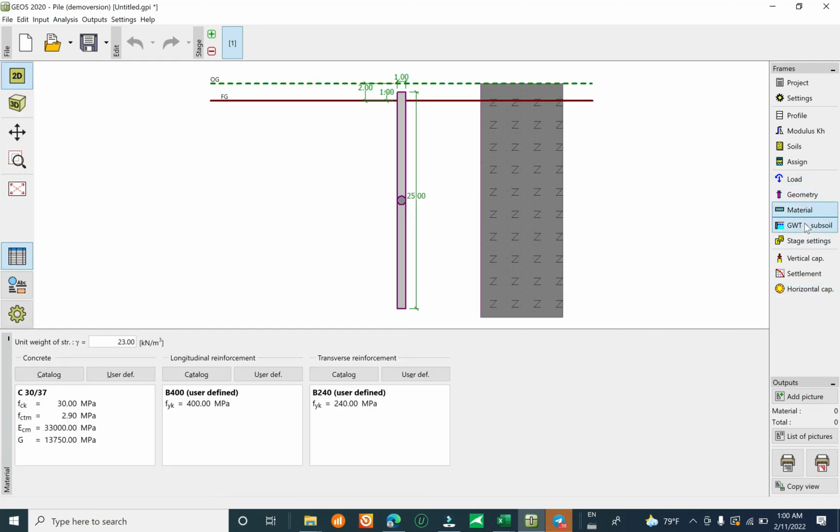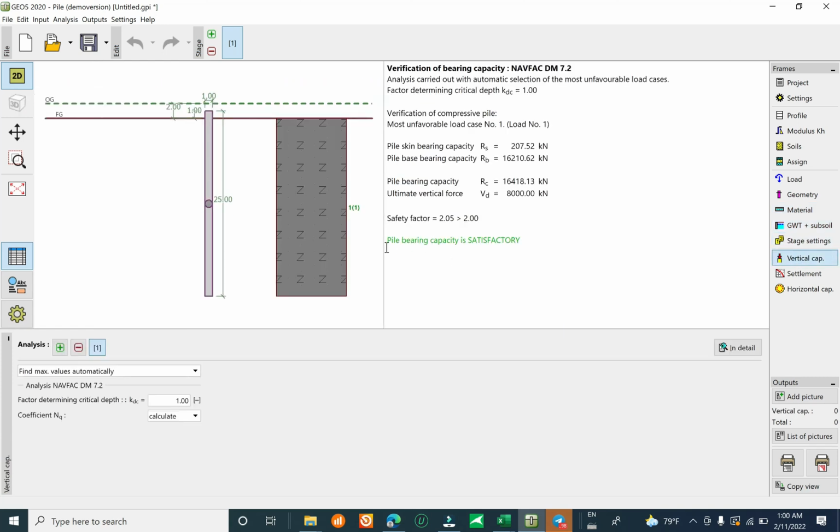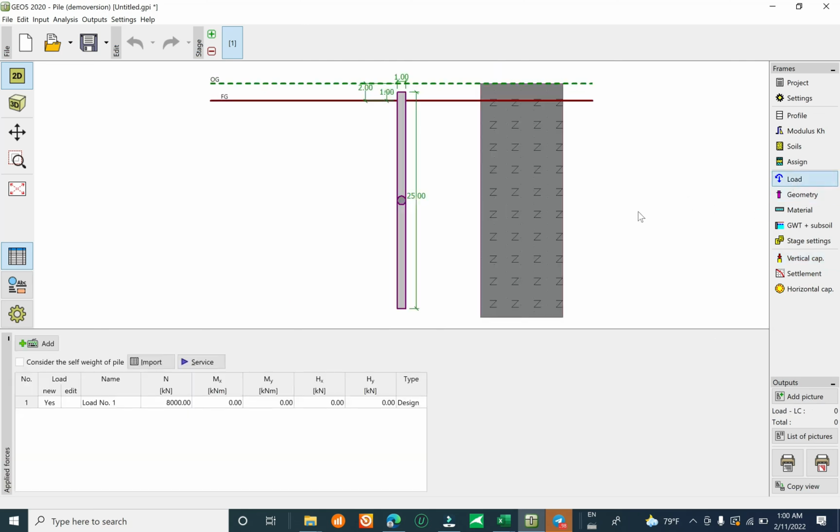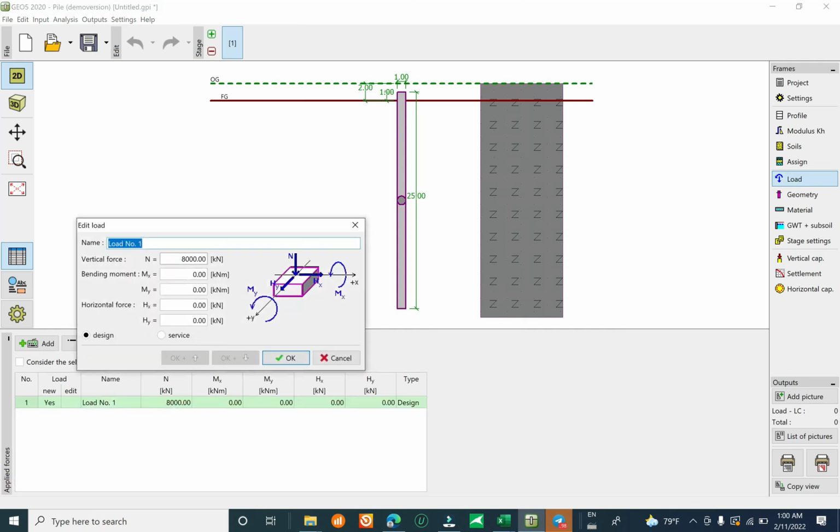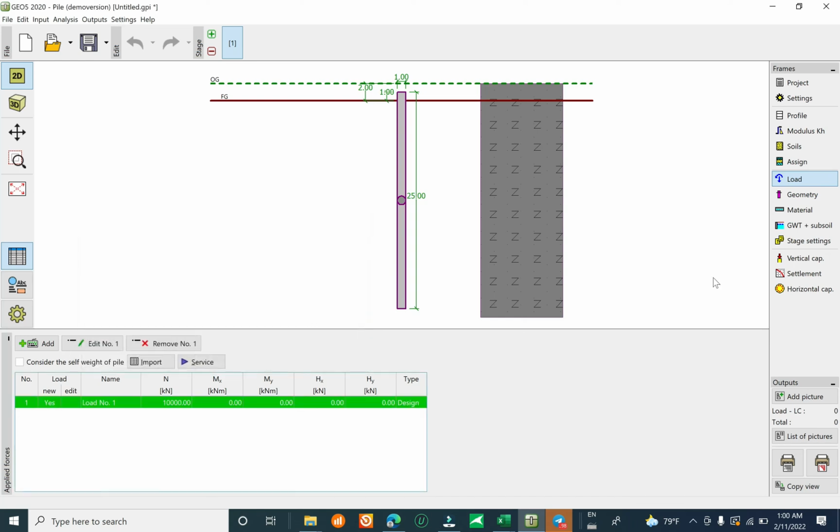In this case, the bearing capacity of concrete is controlling. It is greater than the soil. But if you continue to increase the load, for example I increase it to 10,000, you will check here.